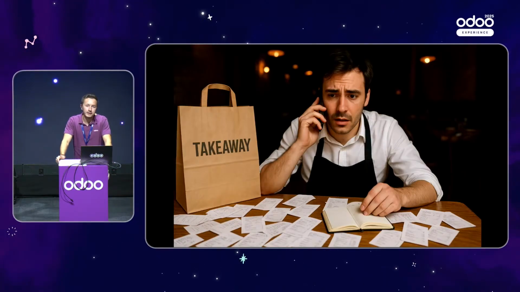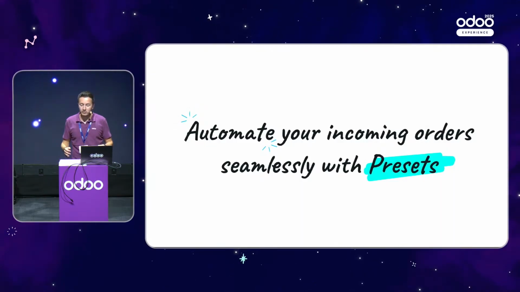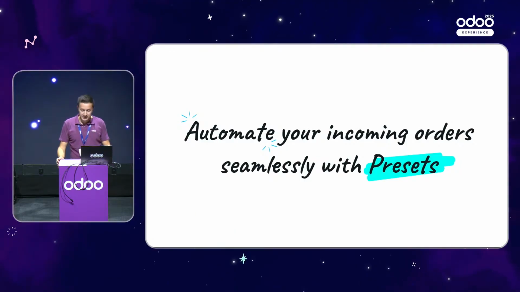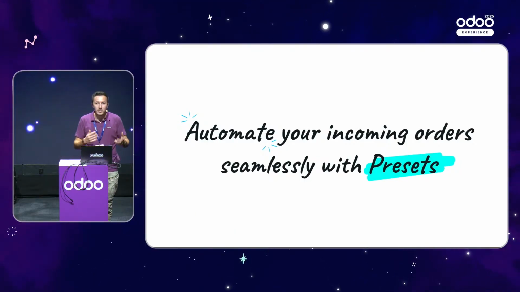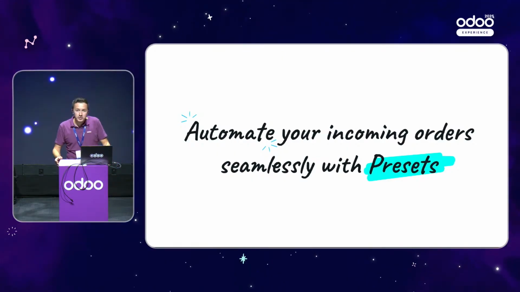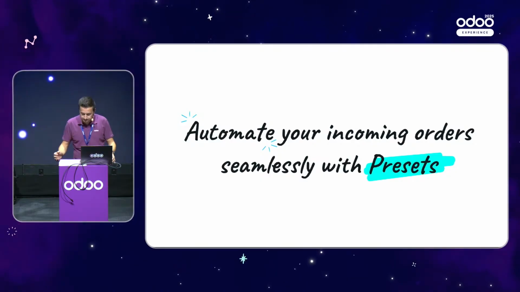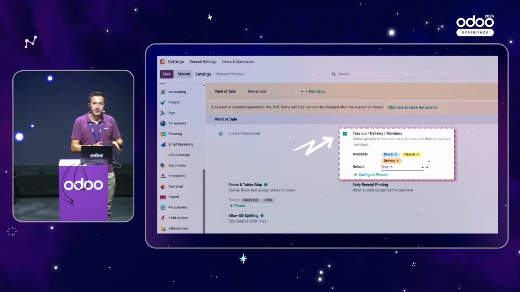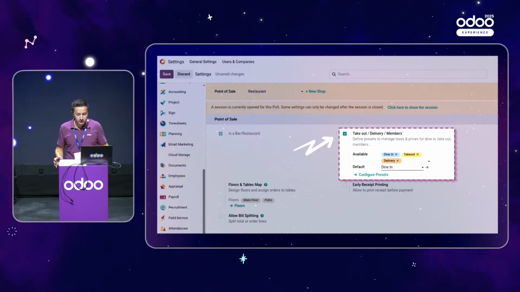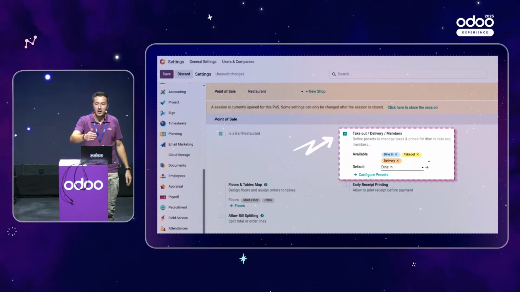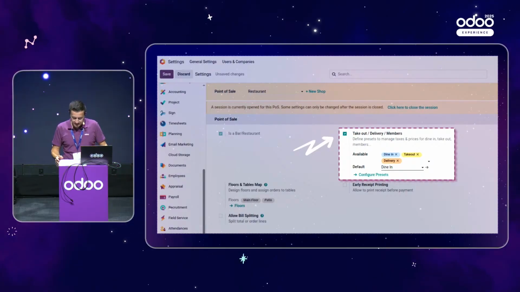Maybe you're wondering, okay, how can you solve that? Just because in Odoo 19, we have developed a brand new feature called presets. Presets will allow you to prepare some configurations that will automate and save you time. The main preset you will certainly use will be dine-in, takeout, and delivery, but you could create many more. In just one click in your Odoo database, you can activate this feature and put the preset that you want. In my case, I decided to have dine-in, takeout, delivery for the full demo. And we can put a default preset as well.